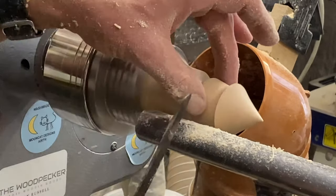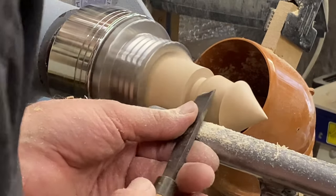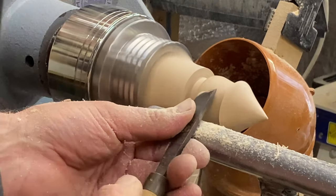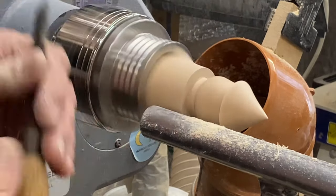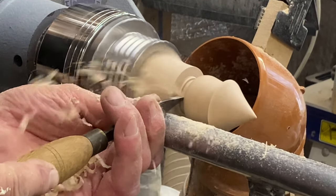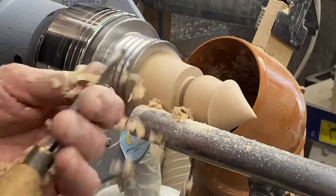I'm going to round that over a little bit on that bottom. Just like that, yeah. Actually, I might just come back here and... There we go. Just a nice rounded bottom bit on that. And then I'll come back in with that parting tool so we get a nice square bottom. Like that.